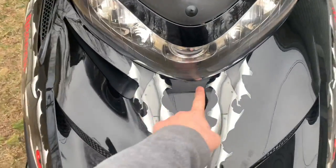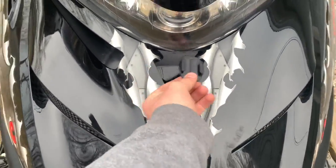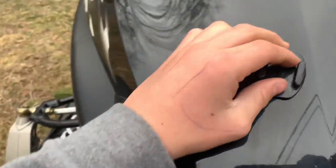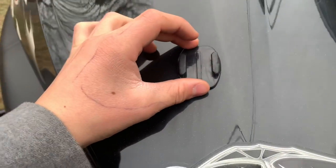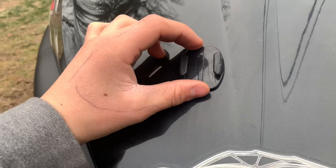I was thinking about putting it here, but it's used. I mean, this isn't flat, so it doesn't really sit perfect. And this is used, but it still works fine. So I think I'll just put it here because you can adjust the way the GoPro is angled. So I'll put it here and then try to get a clip of what that looks like.